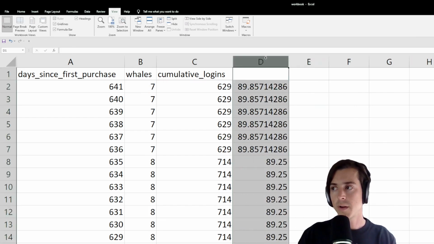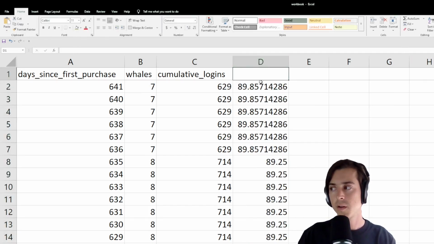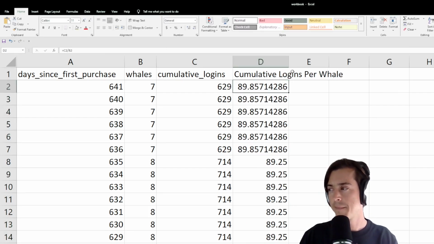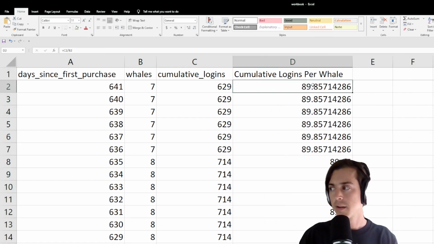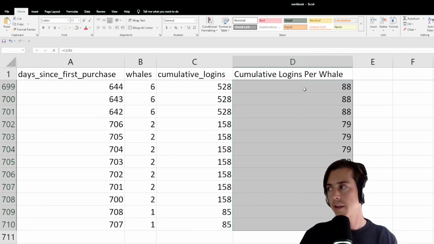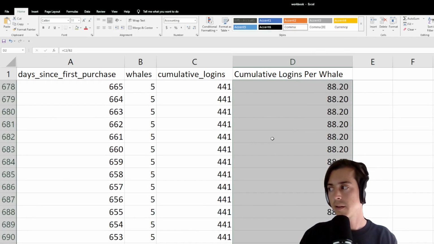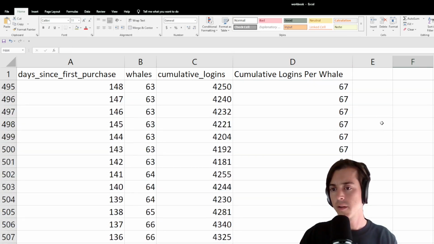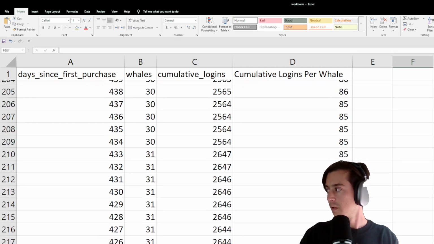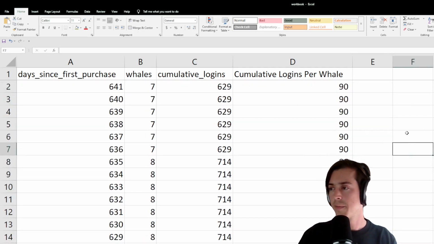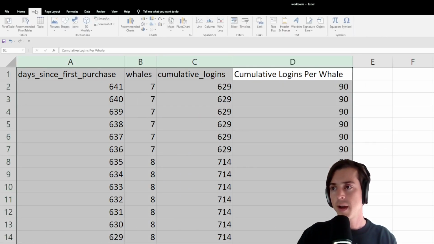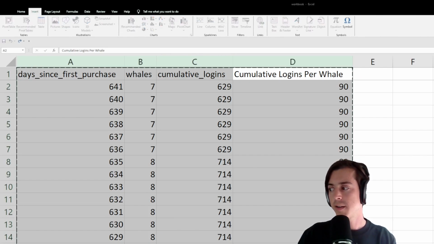And we will call this cumulative logins per whale. And we will take this and let's just remove those decimal places. Okay, great. Let's go ahead and move this over to a pivot table.